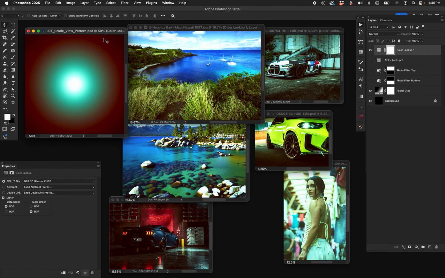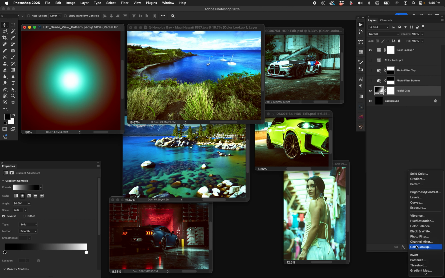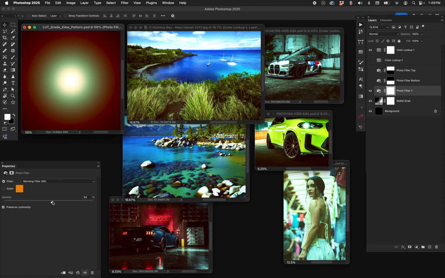Now, what's interesting is that when you put it on a pattern like this, you can set it up to show you what happens if you change it underneath. So for example, let's say I put a photo filter and I make it really strong. Okay, look at that. That's an orange photo filter. Unsurprisingly, it's added orange into it, which kind of negates that cyan, that sort of turquoise in it. So if your image is very, very orange, that green is going to be more neutral-ish. Okay, not exactly. If you add a cooling filter, whoa, suddenly now the green, the cyan is very, very strong, and the orange and the red is a little more muted and becomes a little more burgundy, right?